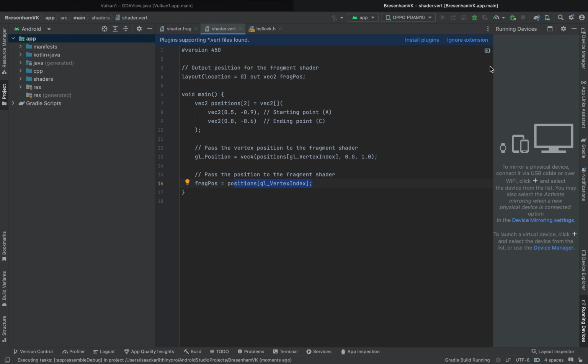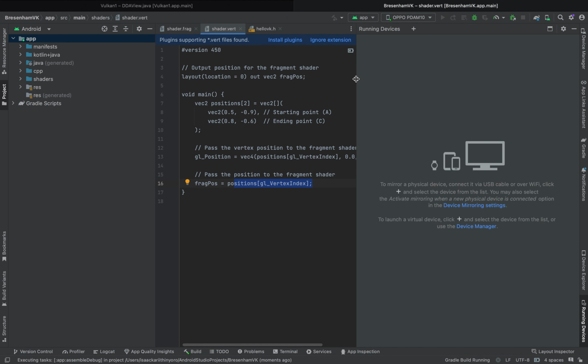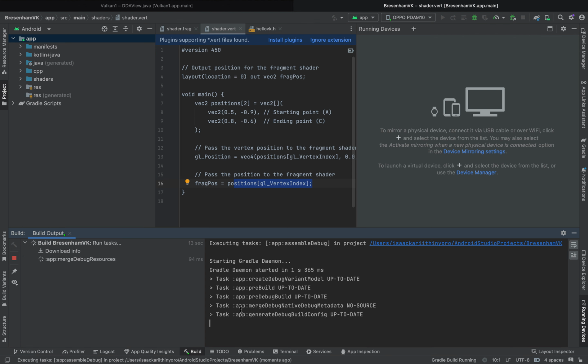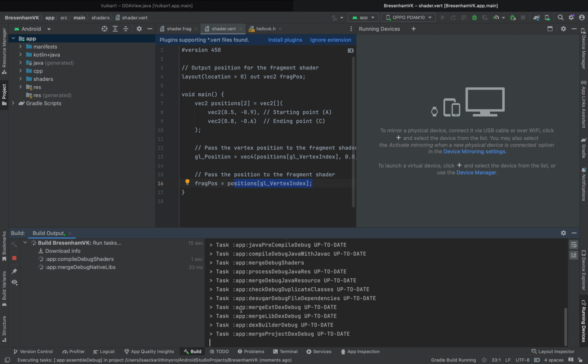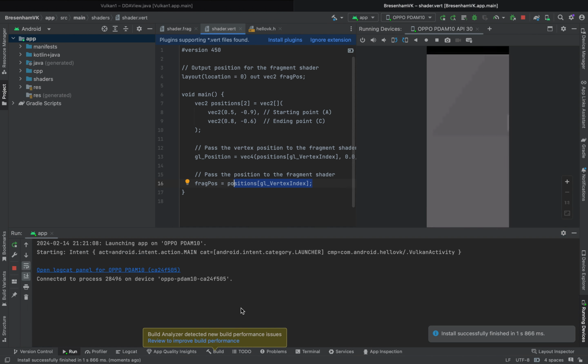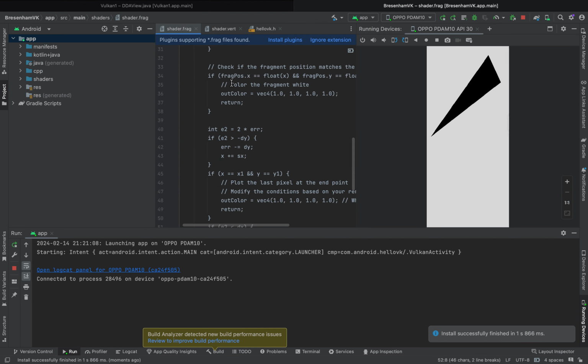You'll see here on our device it's building. Let us give it time. Now it will launch. As you can see here, this is how our output has been since we started here.